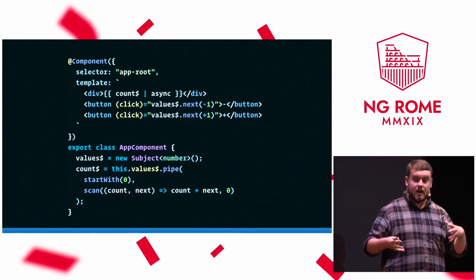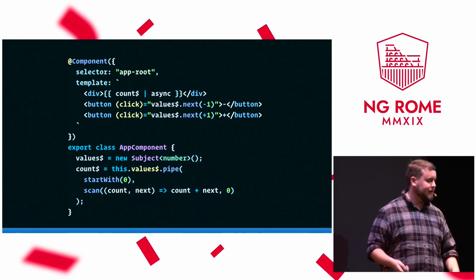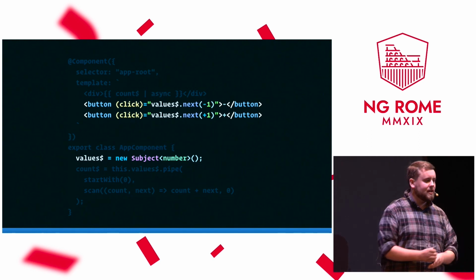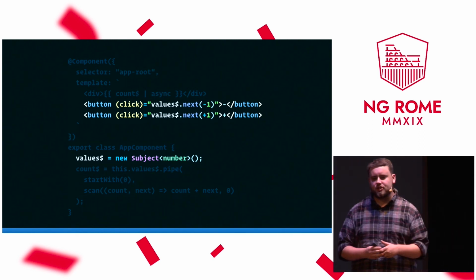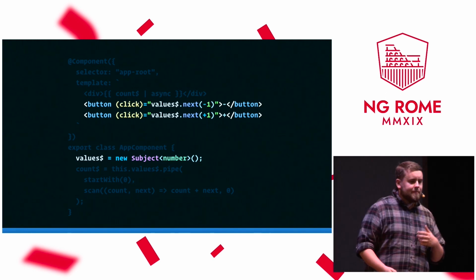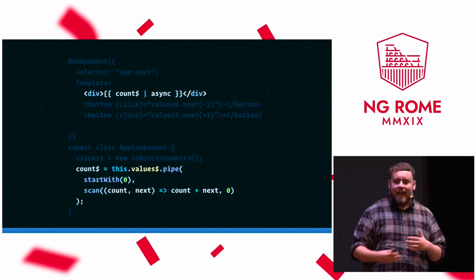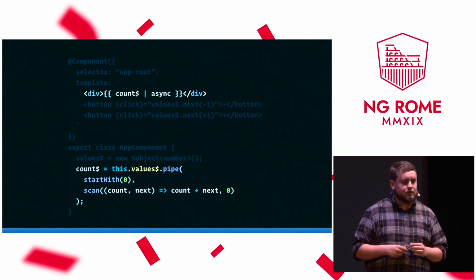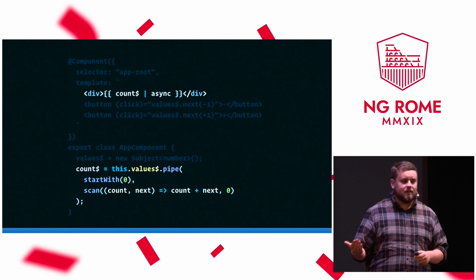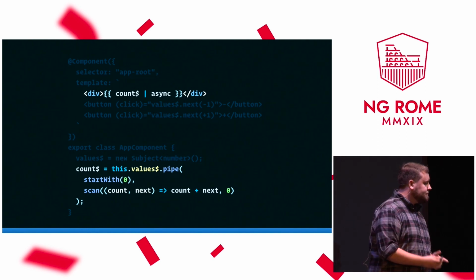So this is the entire application. It's just one Angular component. And the way it works is I've got a stream of values, and when you press the plus or minus button, I either push a -1 or a +1 into that stream. From there, I'm going to use the scan operator to add those values up to a count. So when I add a +1, the value will go up by 1. When I add a -1, the count will decrement by 1.